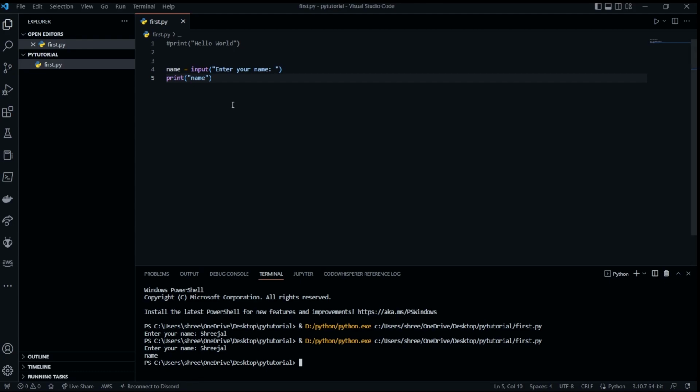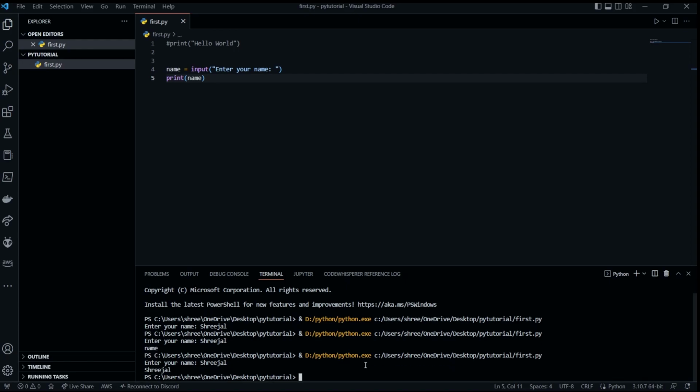In this case, it will print name, not the value inside the name. But if I remove the quotation and run this file again, now it will show the value inside the name variable.